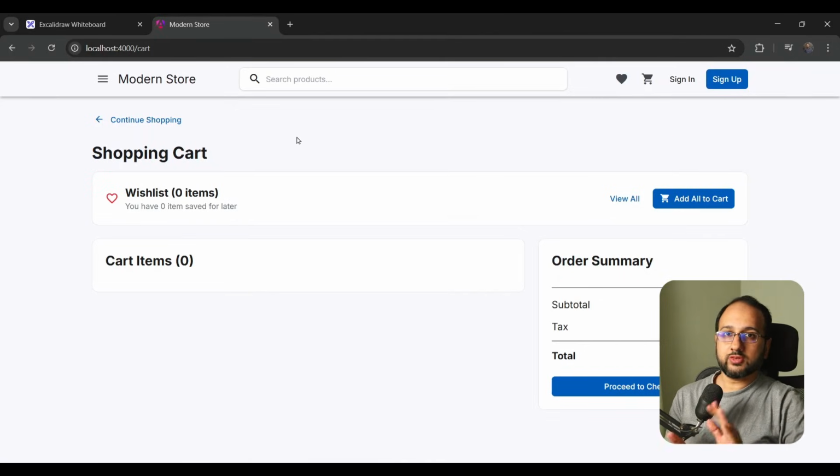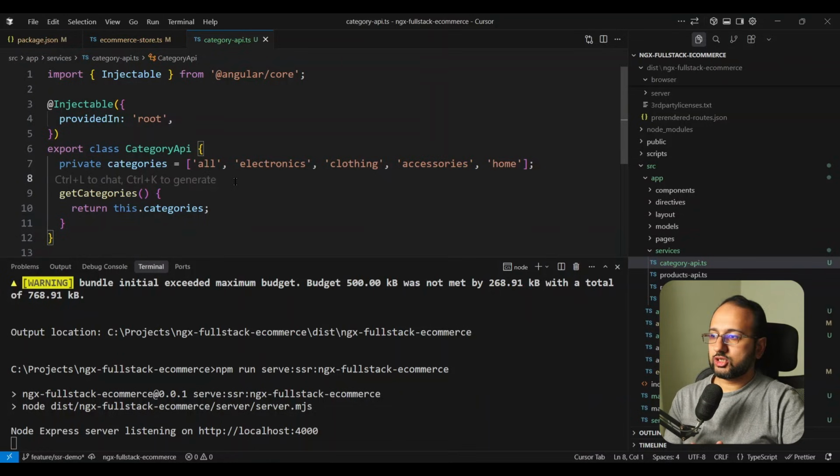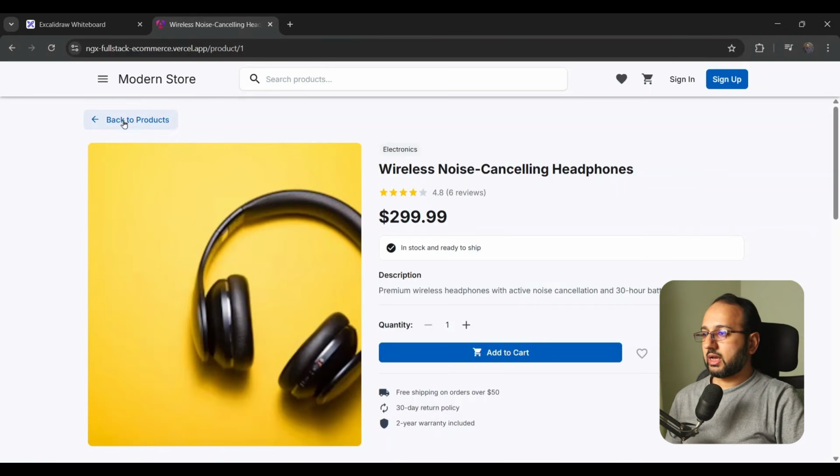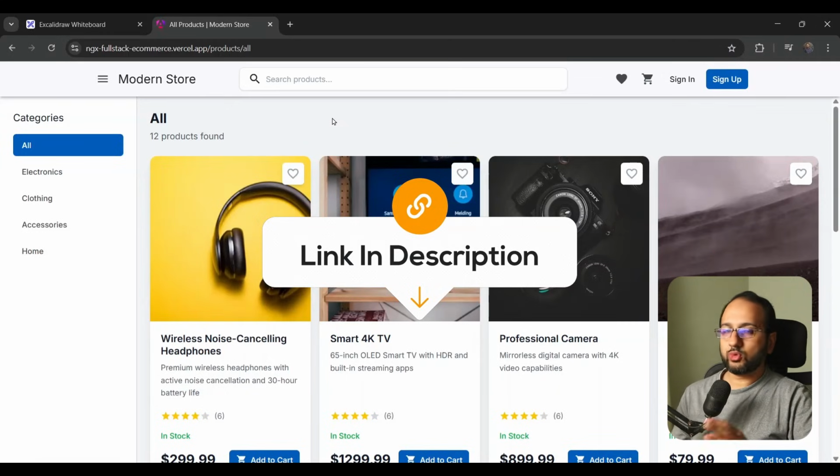Okay, so at this point, our server-side rendering, CSR, and all of that stuff is set up for your modern Angular e-commerce website. Now you can go ahead and deploy it on any of the server providers. Obviously, you might need to do some small tweaks here and there to actually get that deployment to work correctly, because oftentimes we need to redirect all of the routes to your functions on that specific provider. For example, in Vercel, you might need to add a vercel.json file. In the final code, obviously, I have it deployed on Vercel in the final app if you would like to see here. So this is basically deployed on Vercel, as you can see. So this is in the final app, and for that, obviously, you can check out the link in the description if you want access to that code.